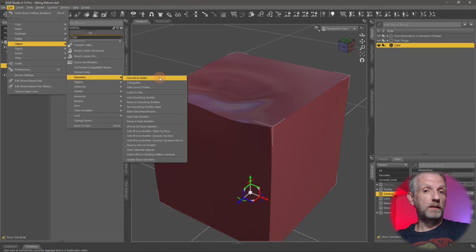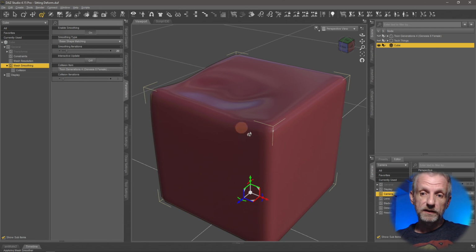That's exactly what's applied to Genesis figures as well as clothing by default, not always to architecture and other props and items in your environment. They often don't have that because it's not necessary. But on our cube, if we make that happen, then you can see that things get slightly more rounded, and that is the applied subdivision.